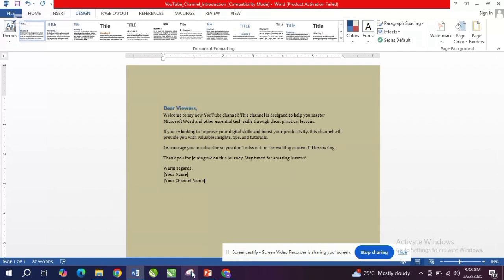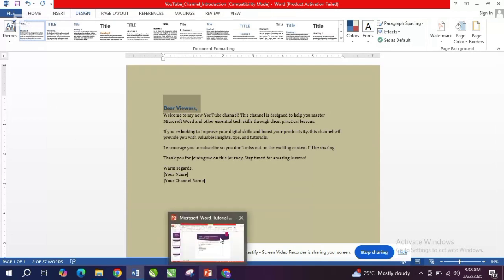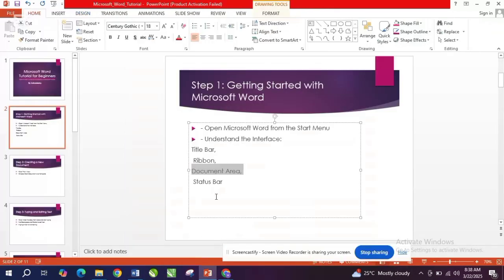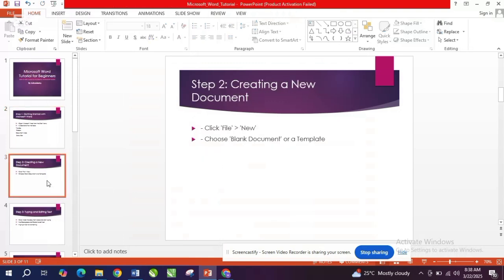Okay, another thing you may want to do, one of the first things you may want to do here, let's go to our slide again, is number 3, creating a new document. Let's assume you want to create a new document.